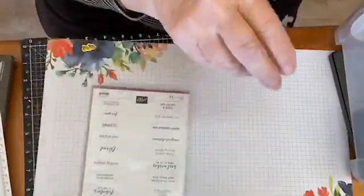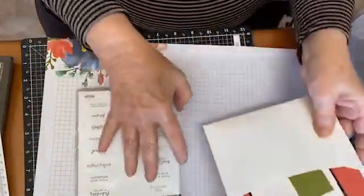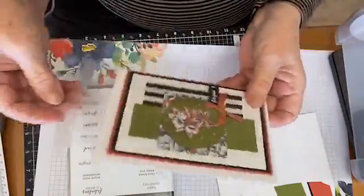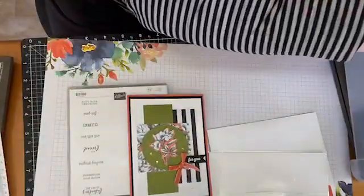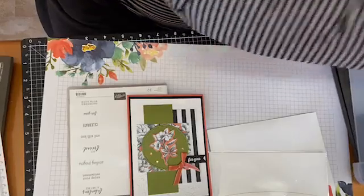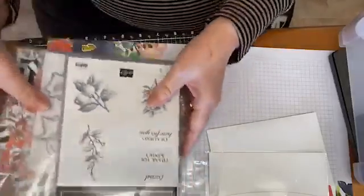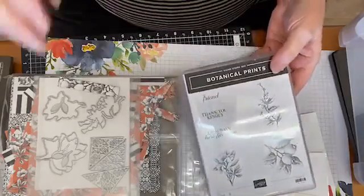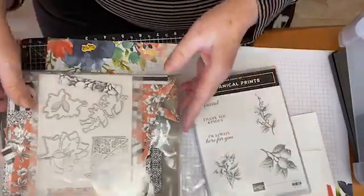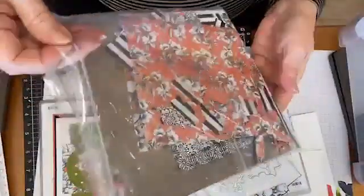Okay, so your next one. This is how it's going to look. So I've used the botanicals. Now, just in case it comes back at some stage, sometimes things happen to come back. I know it's still available in America, which doesn't help us, but sometimes I think they must send some things out here. So in this kit, you've got the stamp set, you've got the dies, and you've got the paper.